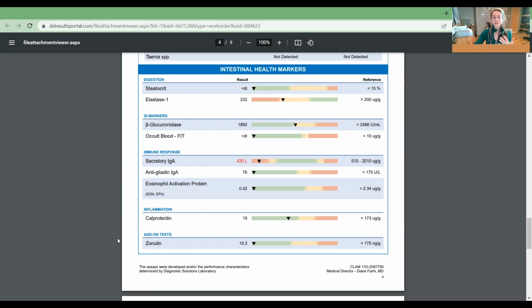So in this particular scenario, we would be thinking about definitely treating the H. pylori number one for sure, then addressing the parasites, and then really at that point trying to address some of the dysbiosis and bring a little bit of balance to the immune system of the gut, which would be really important. So that is a little bit of a nutshell of the stool test. And of course, that's a very, very brief overview, but hopefully you can get an appreciation of all the things that are possible in understanding your microbiome and how that is ultimately directly influencing your health.